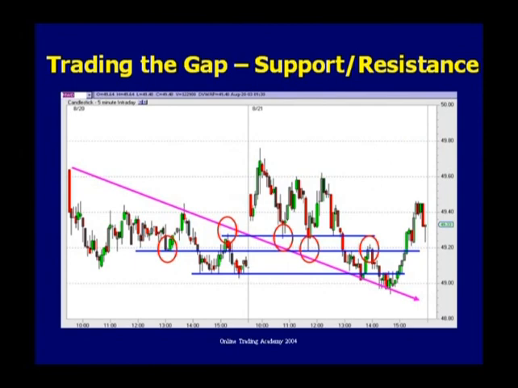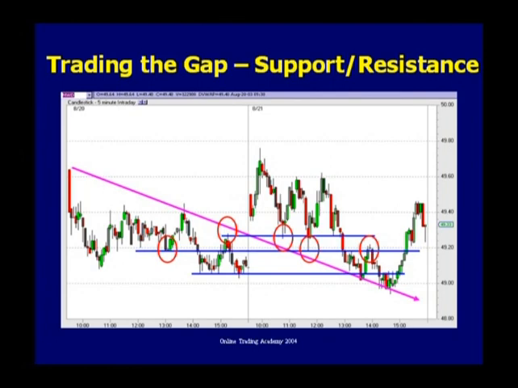Okay, so here's a different stock, and again, we're trading the gap, so we're looking to figure out which way it's going to go, alrighty? This is a tough one. We have a kind of consolidating stock from yesterday. We can see that overall it was a downtrend, but you can see with this magenta line coming down, we have actually two descending triangles here. We have this purple and blue one from yesterday and the purple and blue one from the lows of yesterday.